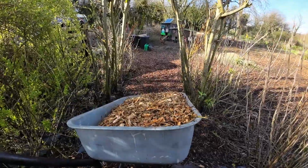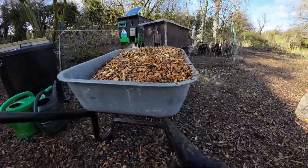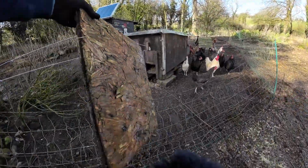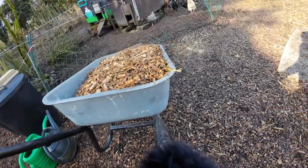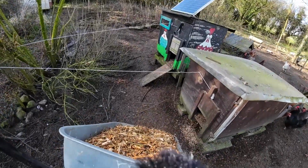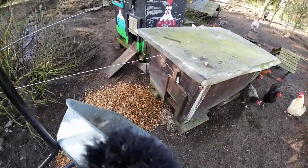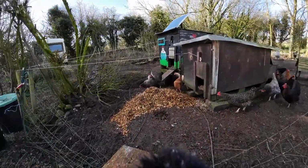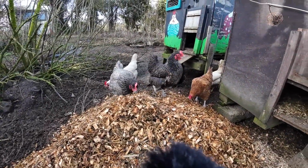Okay. Let's see if I can hold the camera at the same time. Anything new? The chickens are very curious birds. They're always interested in new things. So let's see. You don't need to worry about spreading the wood chips in the pen, because they'll pretty much do that. Ruck, ruck, ruck.